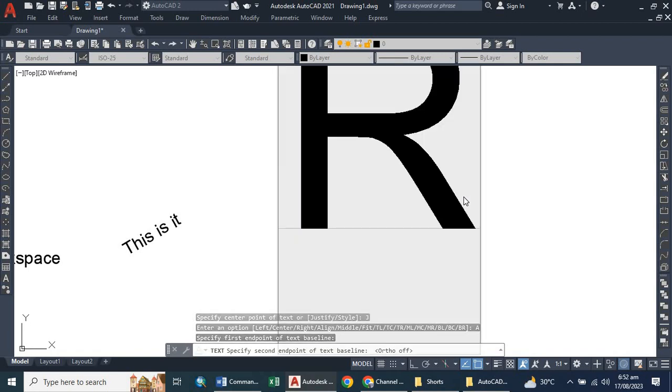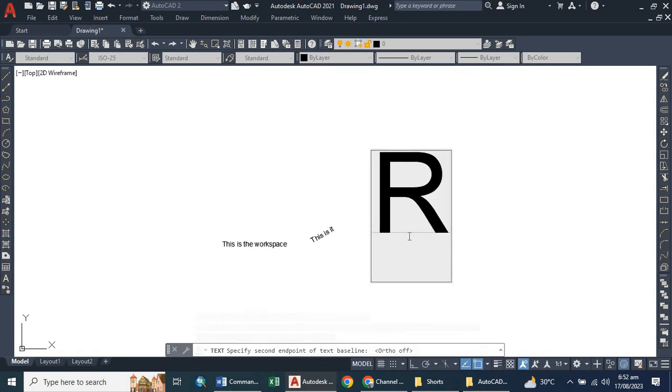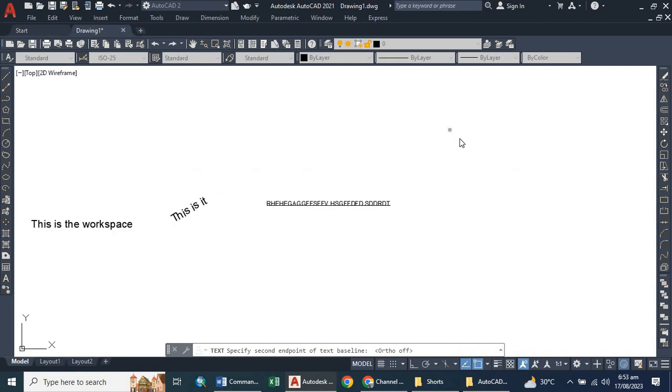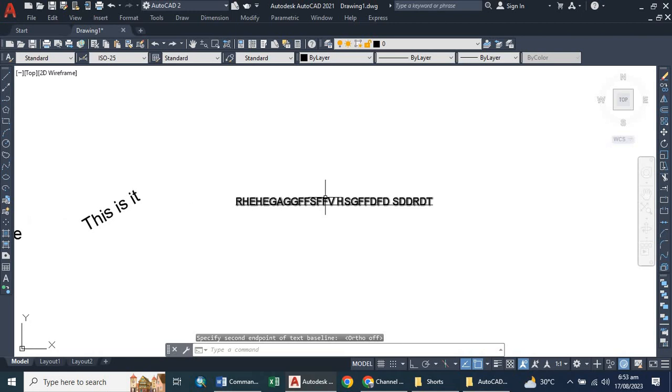Now if you write anything like this, it will align the text from here to here. And if you write more, you will see that your text height will be gradually decreasing, like this. If I click on the workspace, this will exit the command, as you could see, and I'm just clicking on escape.